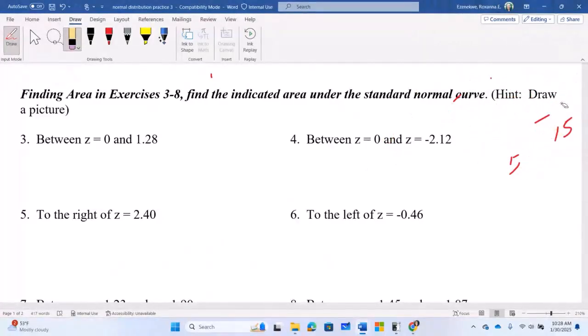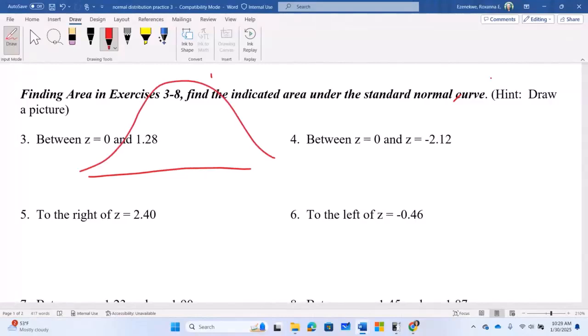So whenever I'm given a question in normal distribution, I have to draw it. So it's not like numbers 1 and 2. Number 3 is standardized. So the next thing I have to do is draw a normal curve. So today we are practicing normal distribution. The mean is 0 because it's already standardized. And the number is on the right-hand side. Why do I know it's the right-hand side? Because it's positive. If the z-score is positive, it's on the right-hand side.